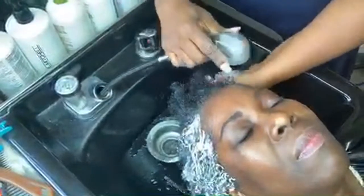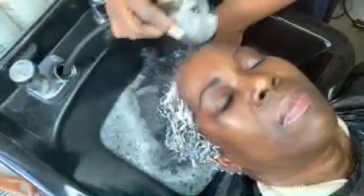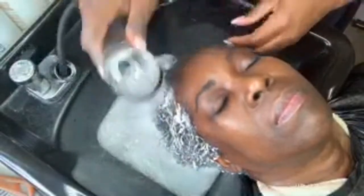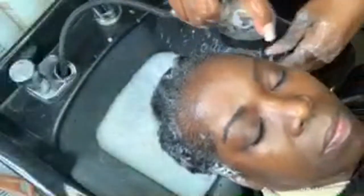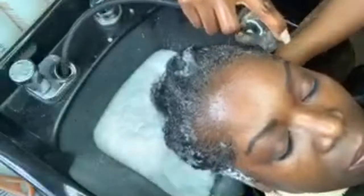All right. So we're going to use our warm water, of course. Let me see if I can bring you guys up some more. There we go. So warm water, which of course the water does not want to get warm automatically. Ooh, come on, warm water, hurry up. Okay, there we go. So I'm going to rinse the back first because that is where I was first. Come back.